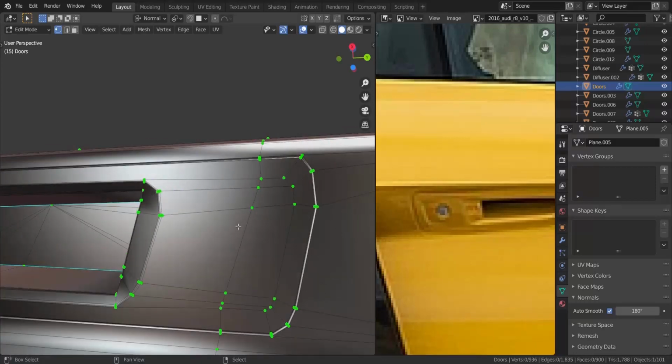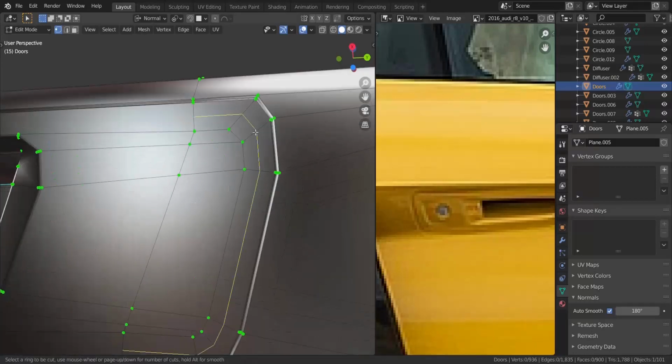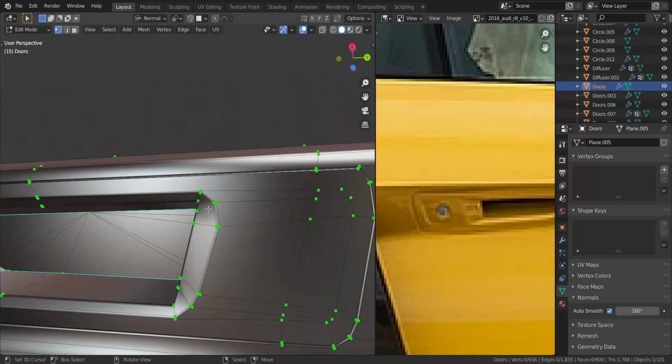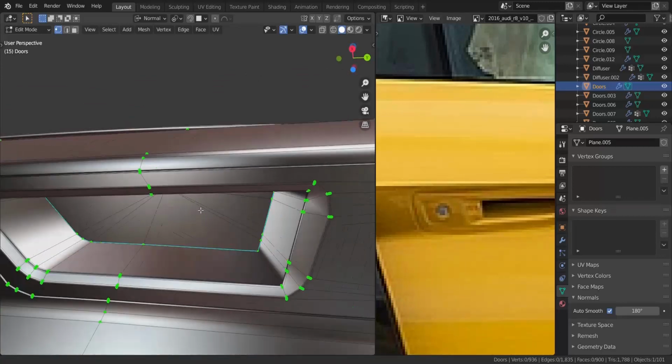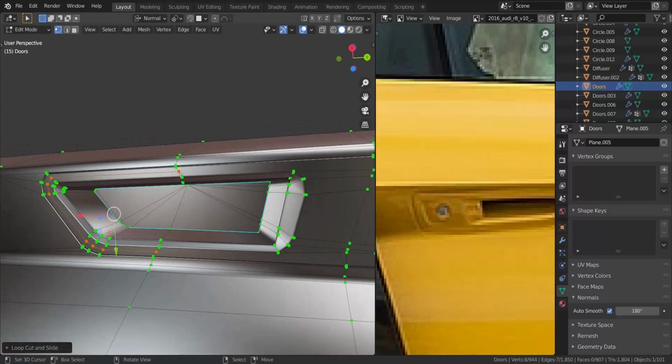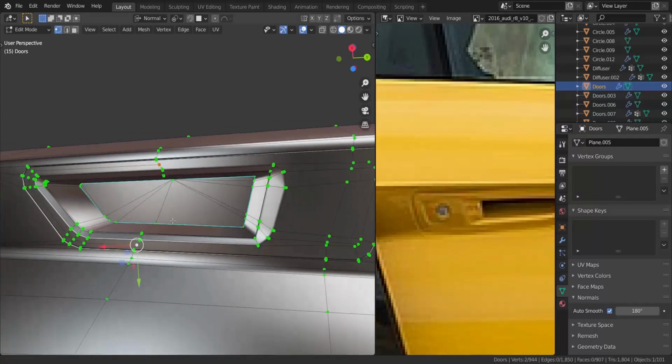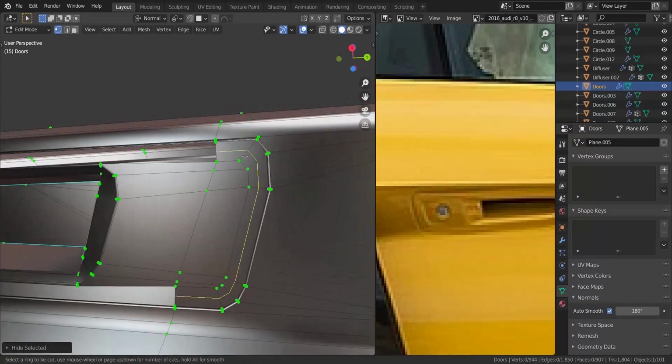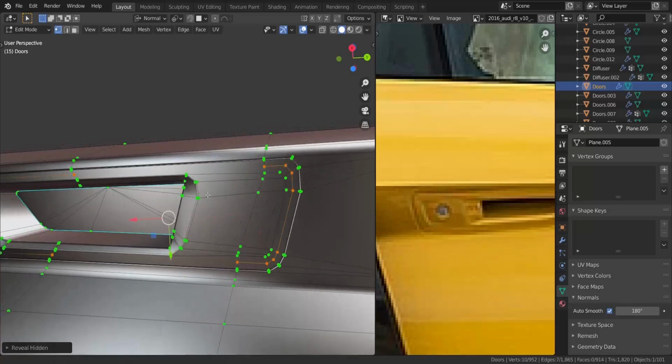So I don't know, I kind of feel like I want to do something in this area. So what I'm going to do is, okay, that doesn't look good. Yeah, let me press Control and R through here. And I'm going to take 1 and 2. And I'm going to hide it. Press Control and R through here. Press Alt and H to bring everything back.